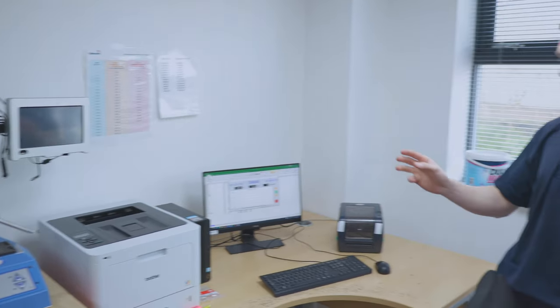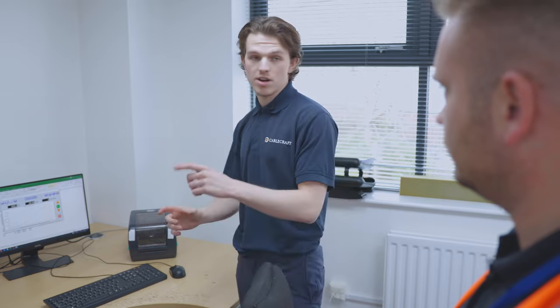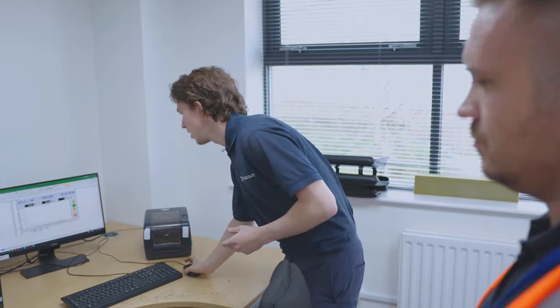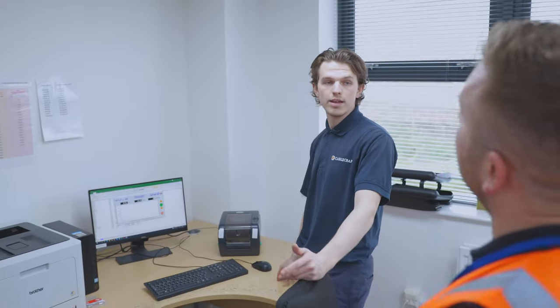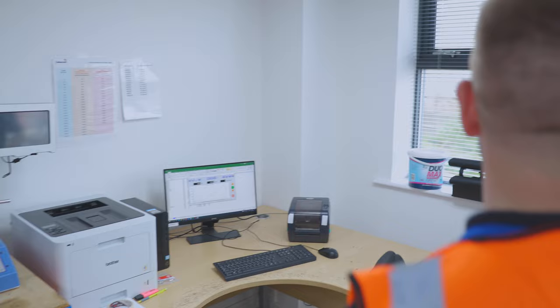Each test needs three passes to pass calibration, and then the customer will get a certification for a year, and it's valid for that year. Then after the year's up, they'll send it back and we do the same process. So you'll test it regularly for them. And you can even test the tools before you ship them, if somebody's buying something. Yeah, we offer that service. Top man, thank you very much for your time, thanks for showing me that.